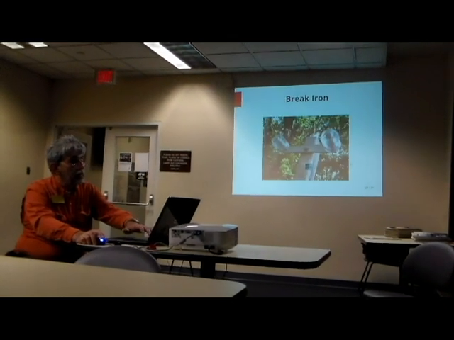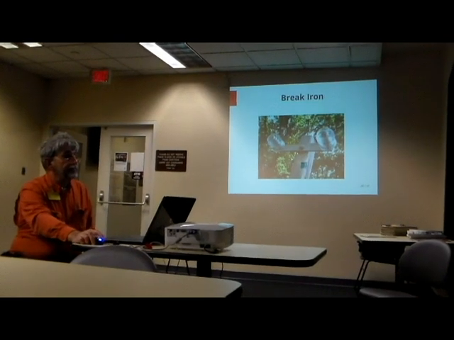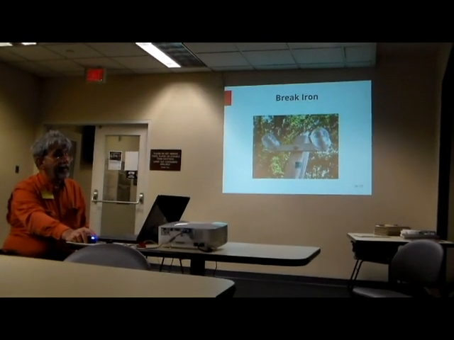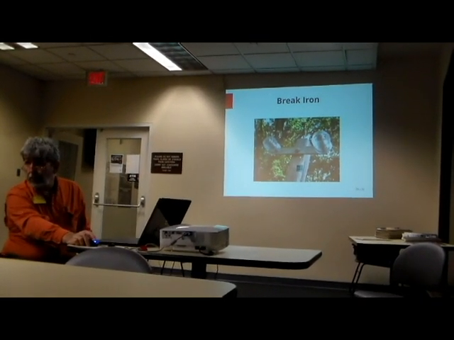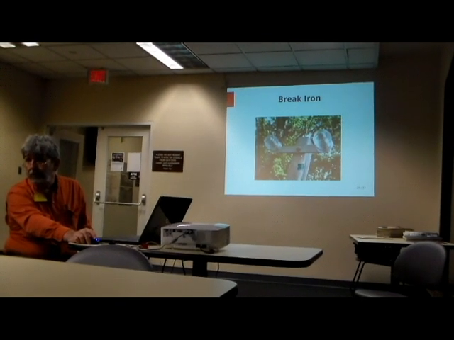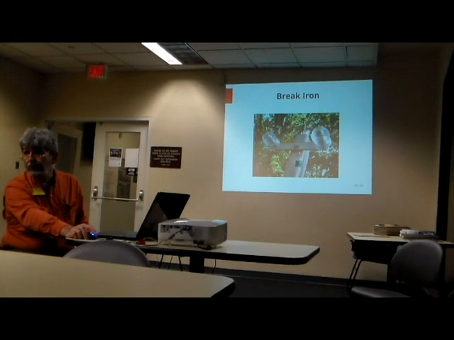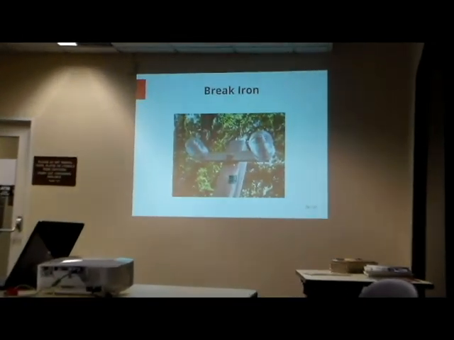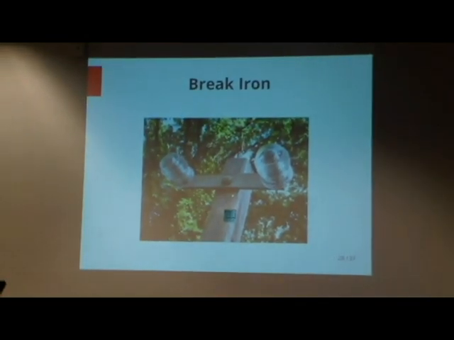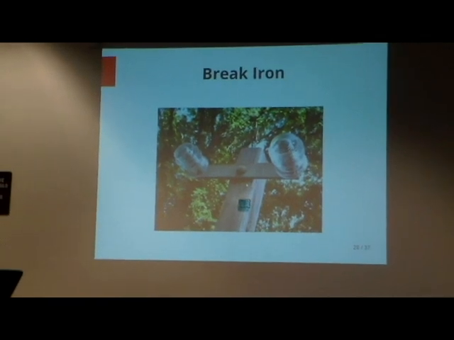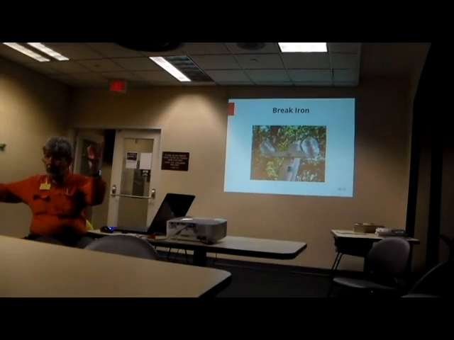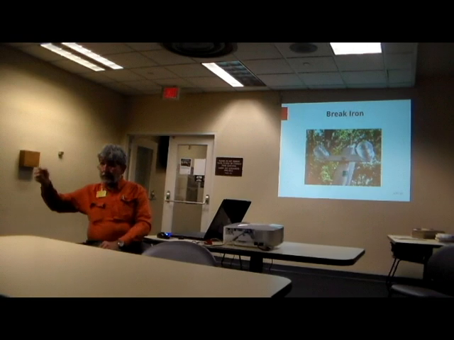All right. At each station, this gimmick, which is about 8 inches long, is called a break iron. And it was a way to mount two insulators very close together on a single cross tree or on a single bracket. A bracket was a piece of wood that got nailed into the side of a single line pole, rather than put a cross tree up there if you only got one line.